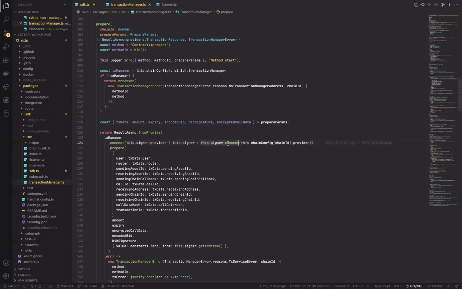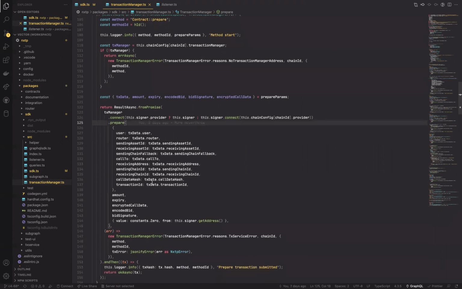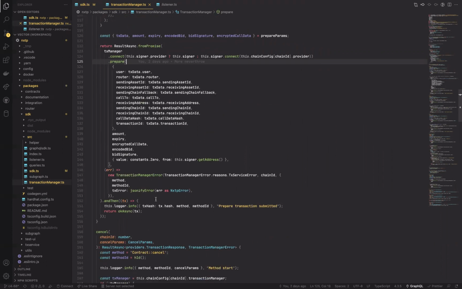Otherwise, we will connect the provider. This is the case where a Node.js can instantiate with a signer without a provider and then use the other providers that they passed in. So this gives you the ability to work with both a Node.js signer and the Ether signer, which has a provider already. Then it calls prepare and returns an error response if it wasn't okay.